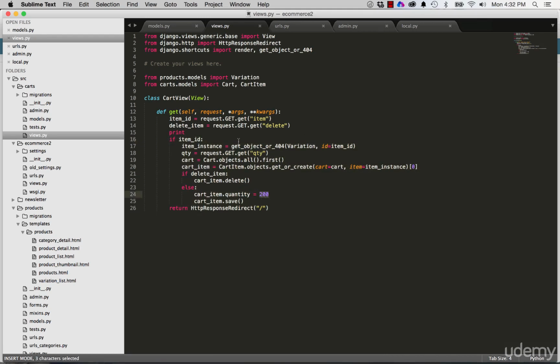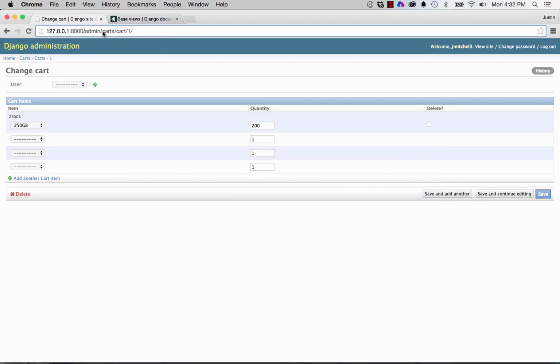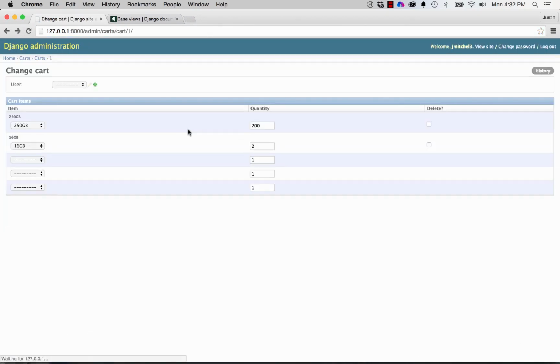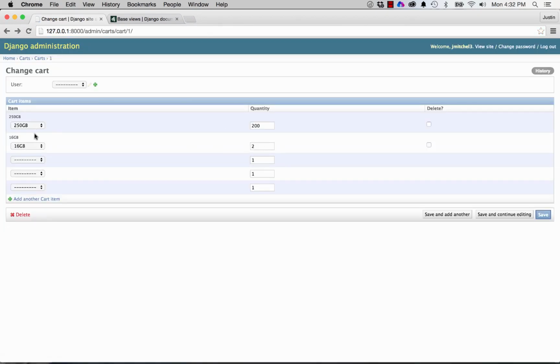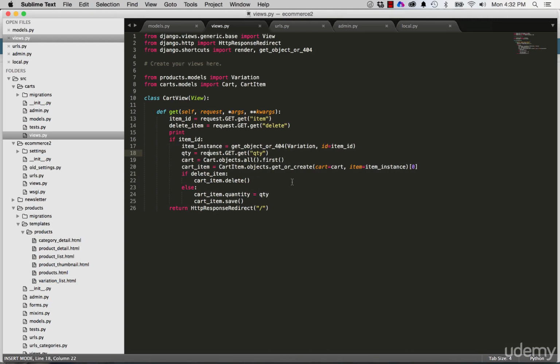And the quantity here, that was a testing error right there, but the quantity there is going to be based off of the get quantity, of course. So if we went back into it, it says 200 right now, change it back to 2, refresh in there, it adds the 16 gig, it does all of that stuff, right? So this is also how you would delete it. It's how you update it, delete it, and add to it, which is exactly what this is doing right here.